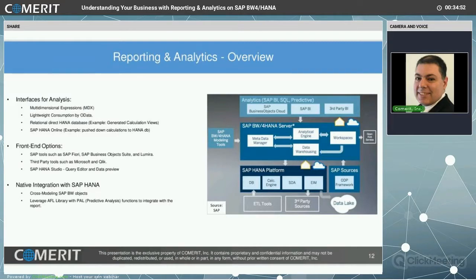And then for integrating with different tools, you have different interfaces available on SAP BW for HANA, as we had different interfaces for bringing data from the source systems. One interface is called multidimensional expressions, MDX.